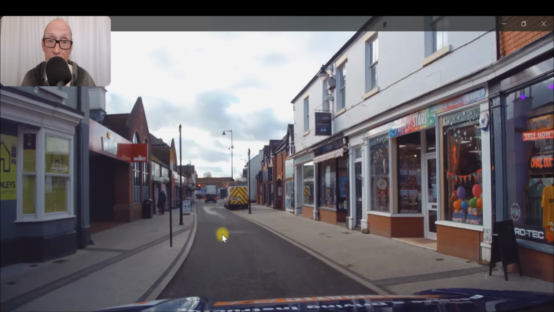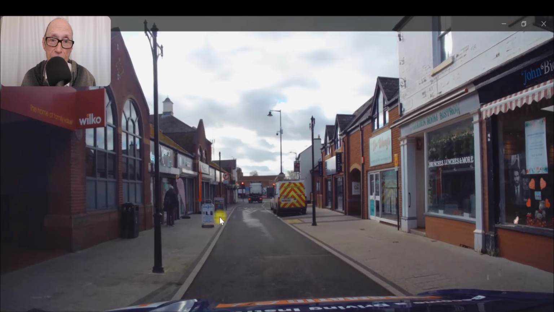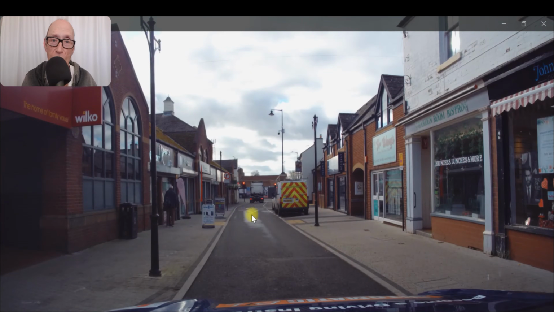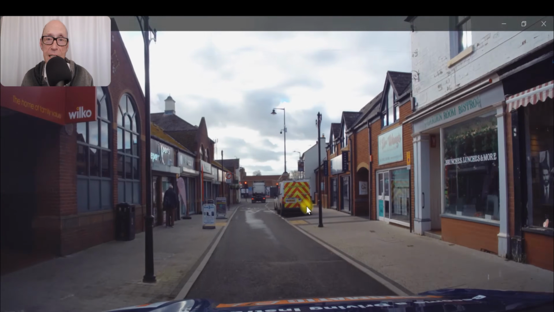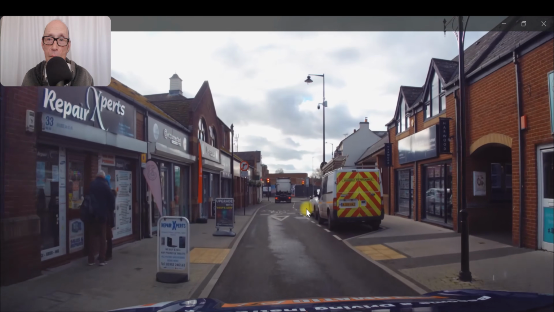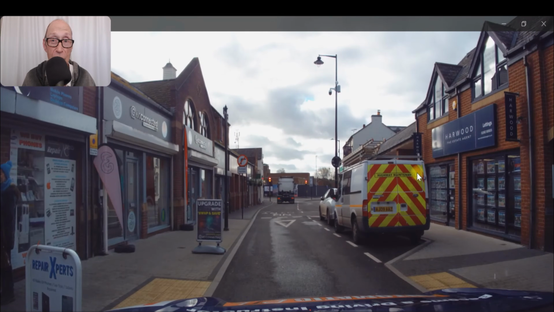Now, on here, if I stop it there, we've got the give way, but we can't see what's coming out of this road. It's a car park. We can't see. And then as we get closer, now the vehicles are blocking anything that's coming.